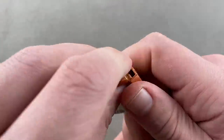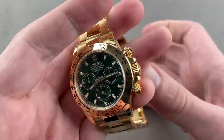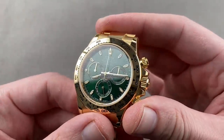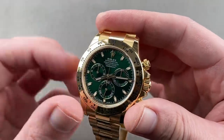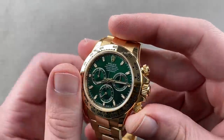Of course, you get lots to love in the bracelet. Easy Link — five millimeters of tool-free adjustment, removable links fixed by screws, solid case back as ever on Rolex, a vertical clutch column wheel, and a true three-day power reserve — one of the most accurate watches you can buy. Rolex tests its watches to run no worse than minus two to plus two seconds per day.